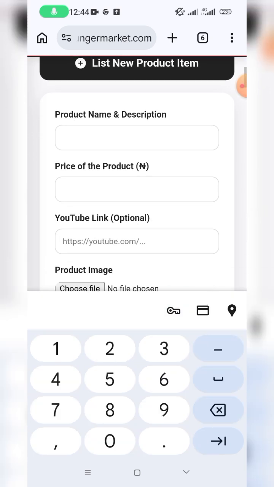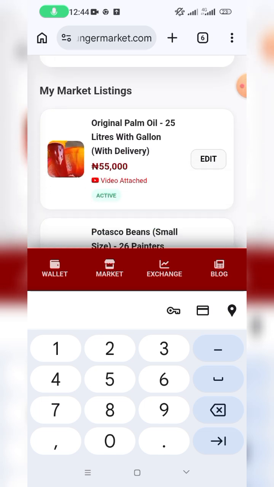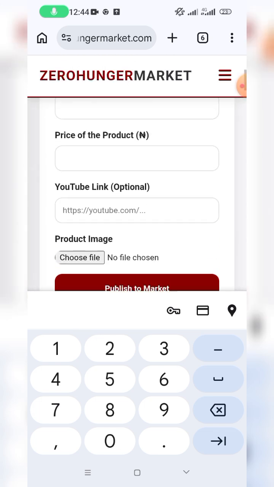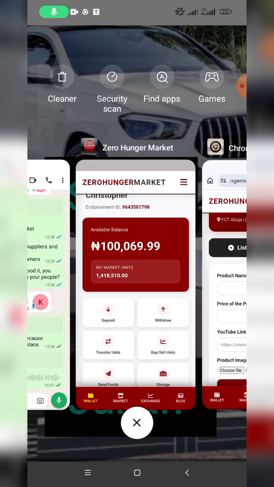When you post it, your work as a supplier is to come every week and update it, or if there is any price change, or somebody calls you and says he is buying at this rate, say 200 bags, you can come here and list it so that the person will go and place an order. I'm now going to show you how a person places an order, and what you are going to do when the person calls you that he has placed an order. I will go to another account that I have.